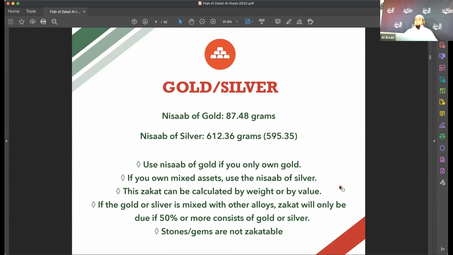The reason why I kept saying if that's all you have, if you don't have any other wealth, is because if you have jewelry that's less than 50% gold, for example, let's say you have 20 bangles and each is 10 carats out of 24, none of them are above 50%, but collectively you're now way above nisab. So it doesn't matter if it's less than 50 or more, you're going to pay zakat on that. The only time the 50% rule comes into play is when you have just that one piece of jewelry and you want to know whether you have to pay zakat on it or not. Generally, you will end up paying zakat on that jewelry.